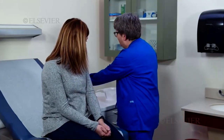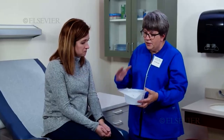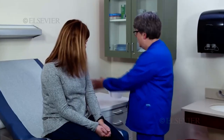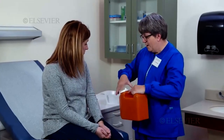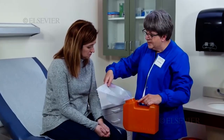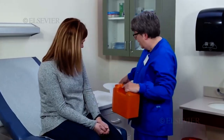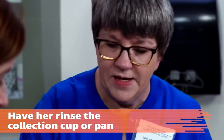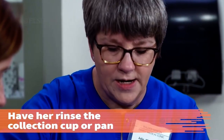For the next 24 hours, each time she empties her bladder, all the urine should be collected into a plastic cup or nun's cap placed on the toilet, then poured directly into the specimen container. Every time after that you urinate, you're going to use this device — urinate into the container, take the cap off, and pour the urine into the large container. Have her put the lid back on the container after each urination and rinse out the plastic cup or nun's cap.